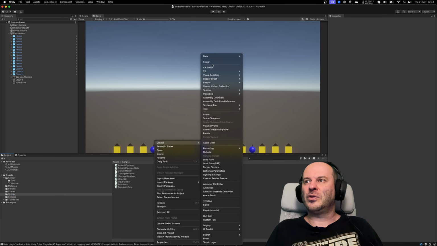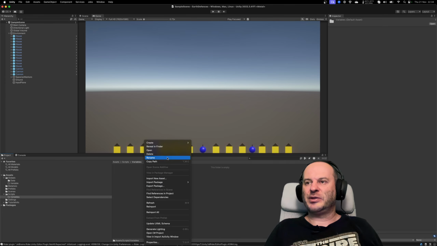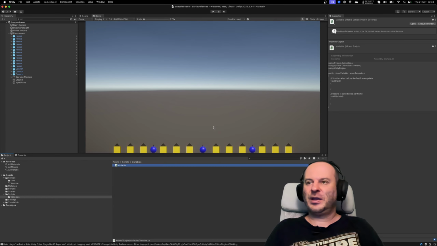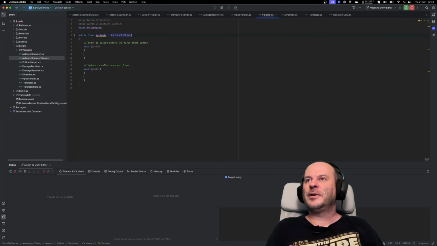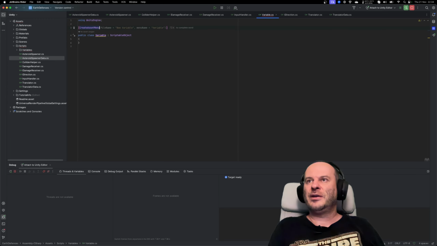So let's create a folder called variables. I'm gonna make a bunch of them. So let's create a script called variable. It's going to be a scriptable object. I have done this many times, so let's remember.